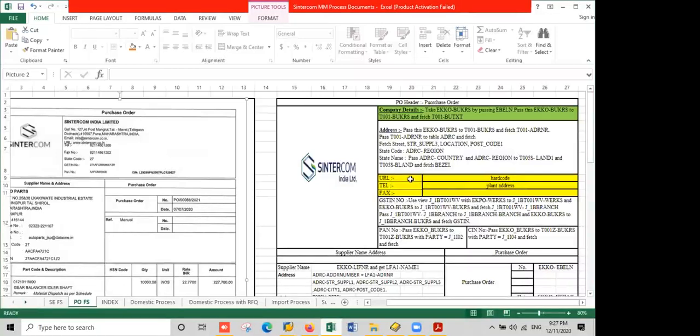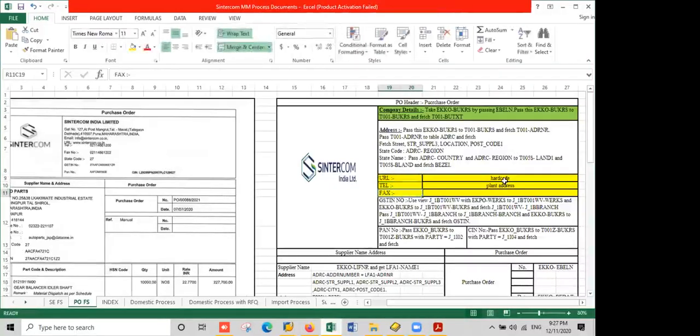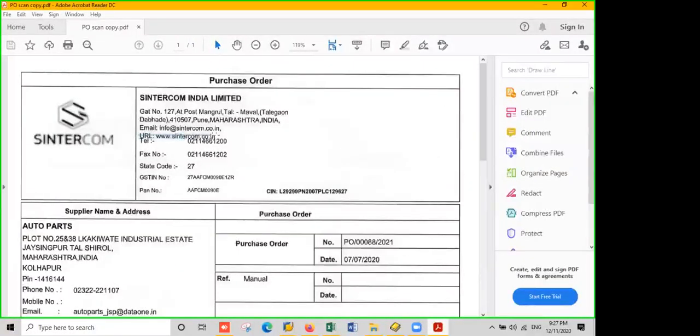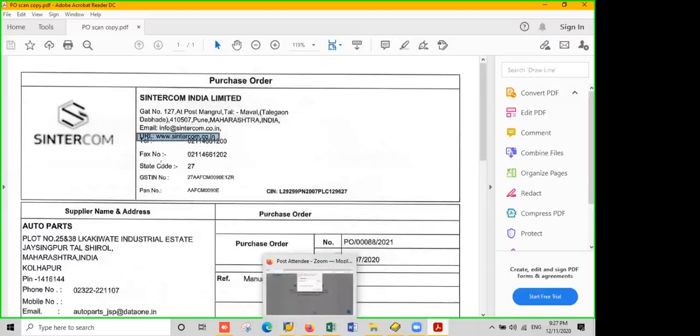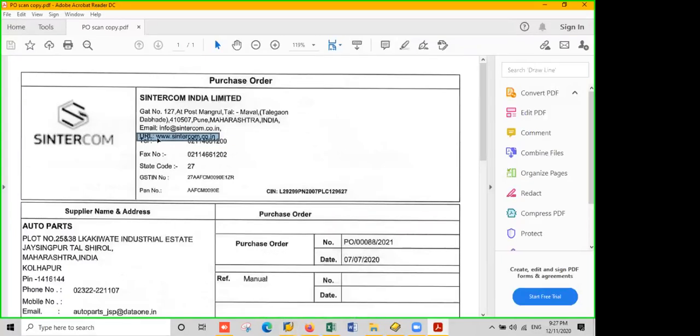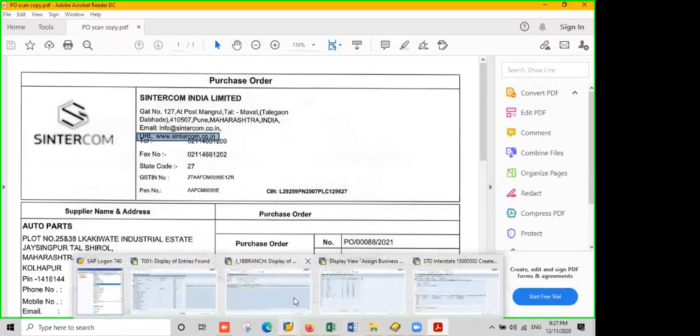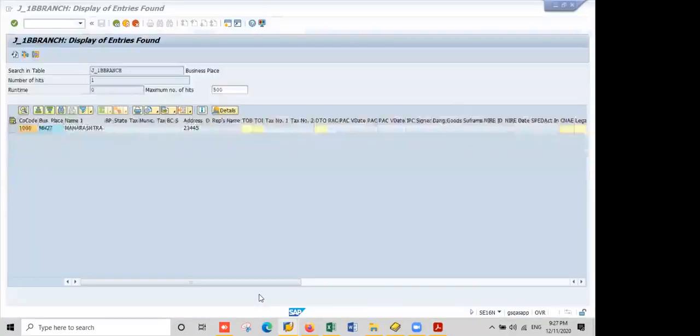Now look, here I have hardcoded the URL, telephone number and fax. Why hardcode? You just copy it and tell the developer to hardcode it: this URL, www.sintercom.co.in. Sometimes the end user is not going to maintain it at table level.